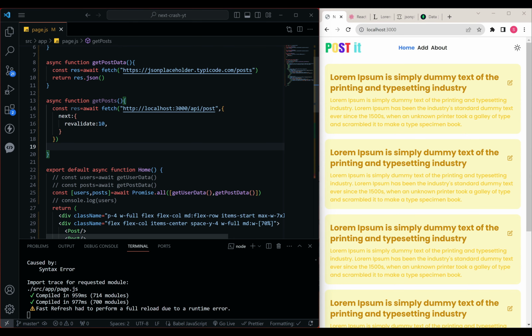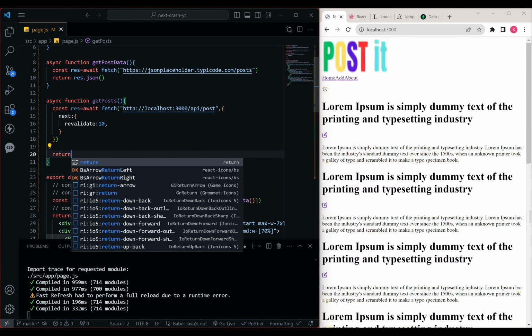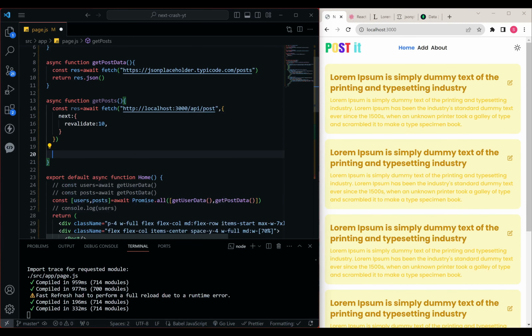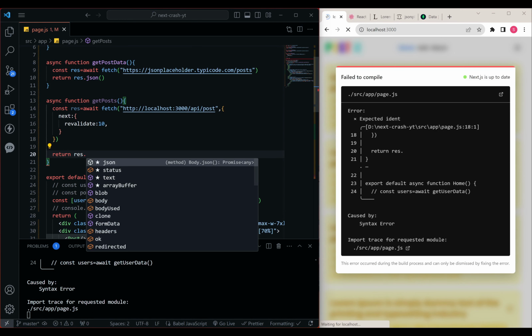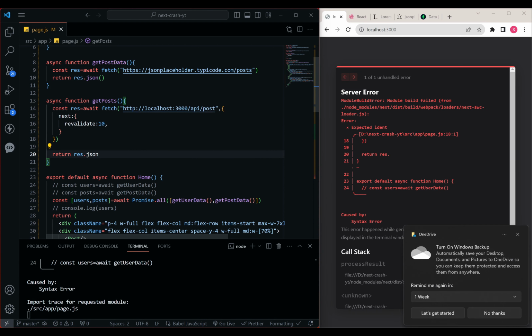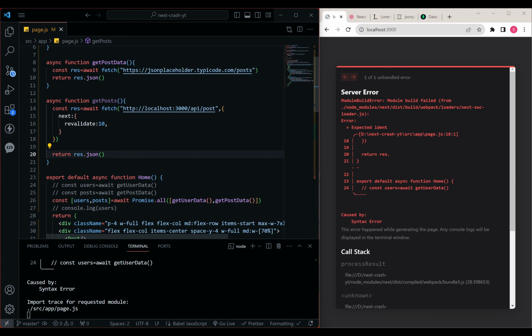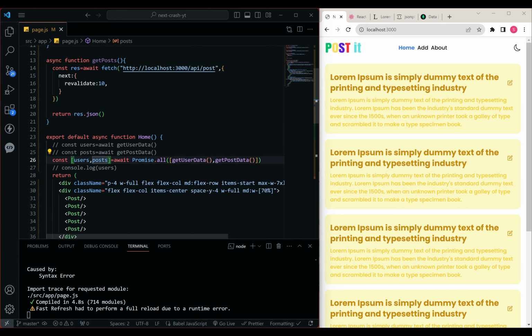So let's return these results. So return response or results whatever dot json. Okay, so our function is ready.